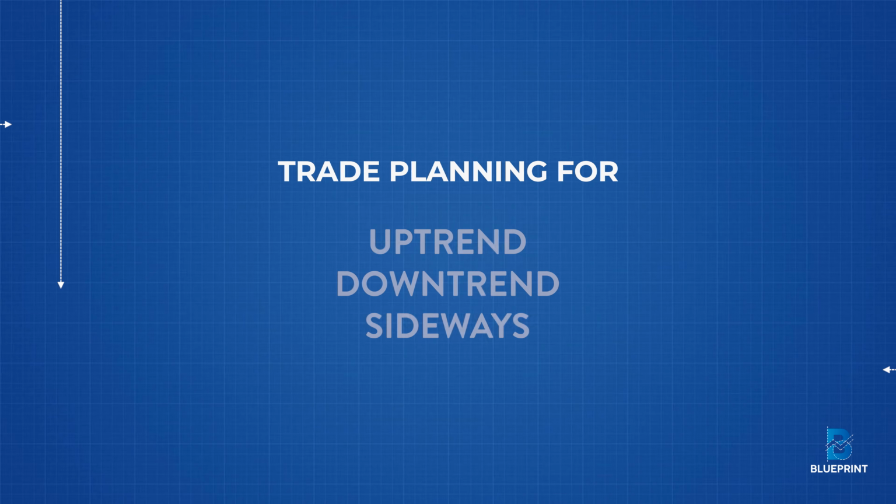So for today, you're going to be learning about trade planning in these three types of movements: trade planning in an uptrend, trade planning in a downtrend, and trade planning in sideways. So ready na ba kayo? Right? So why is this important? Is because you need to set your expectations, right?